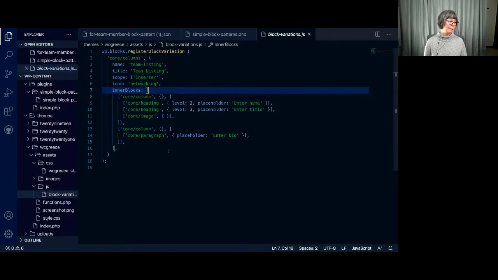One thing is that if you're more comfortable with PHP coding, and not so much with digging into the JavaScript that generates these blocks, patterns are a little easier to work with in the beginning. So I felt very comfortable as more of a classic WordPress developer coming in and working with block patterns because it was all code that I understood. Block variations, I can see the power, but it is a little bit of a learning curve for me to transition into working with the JavaScript.